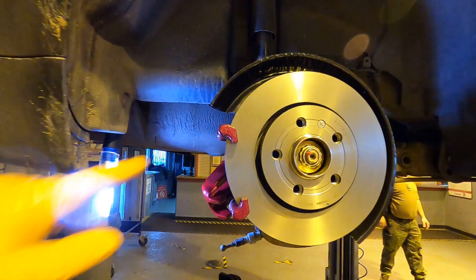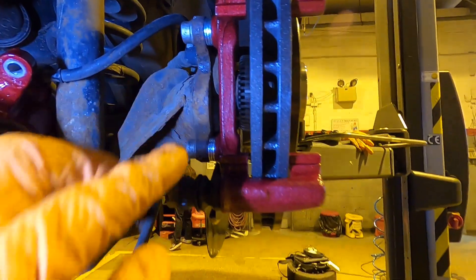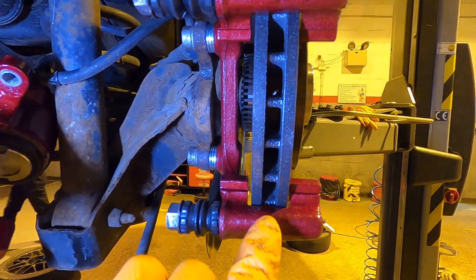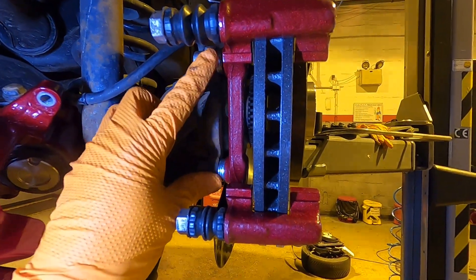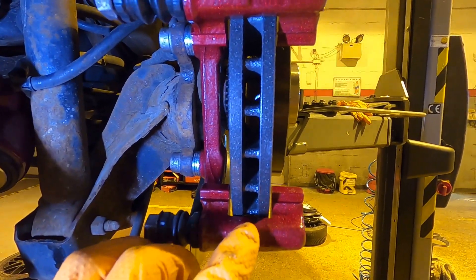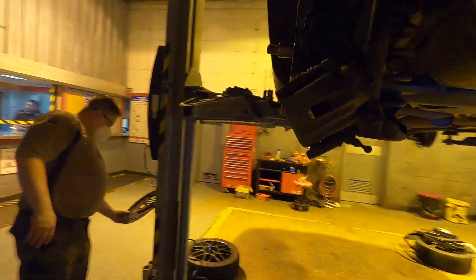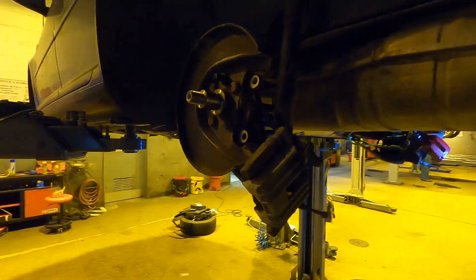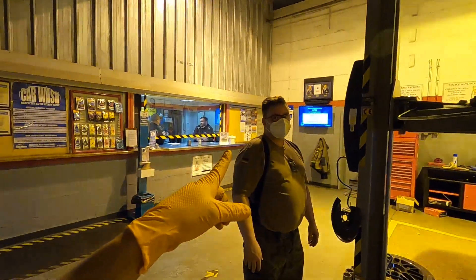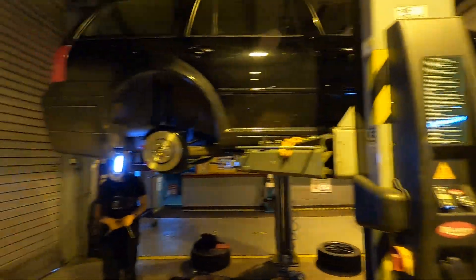Hub is back on — actually just slid on, no press needed. This is torqued down. Last thing is to swap over the caliper and rotor, then this side will be done. Also Martin's here — he brought VCDS and will help us do the final step of bleeding. Look how good this side looks compared to the other side — so tiny and classy. It's about 95% of the way there. Got the R32 or four-motion caliper carrier mounted. Three washers on each side and the carrier is perfectly centered to the rotor — exactly what you want.